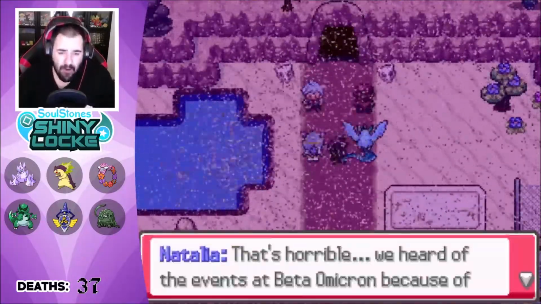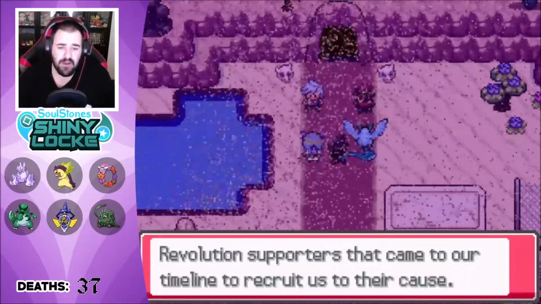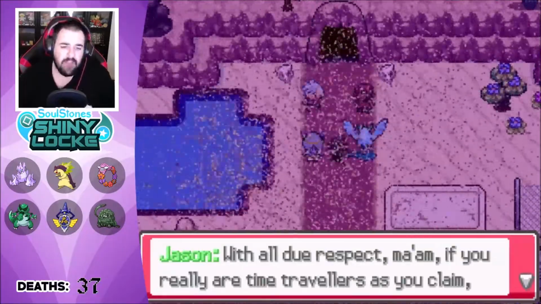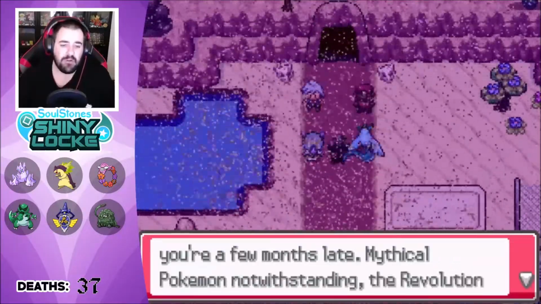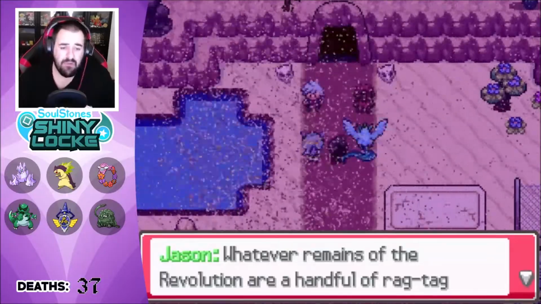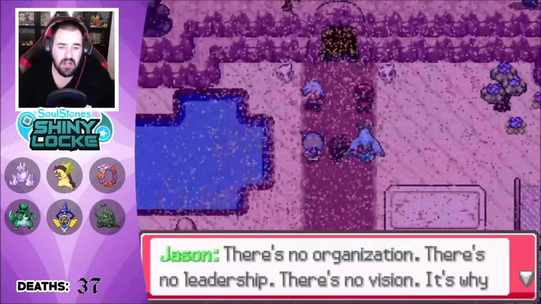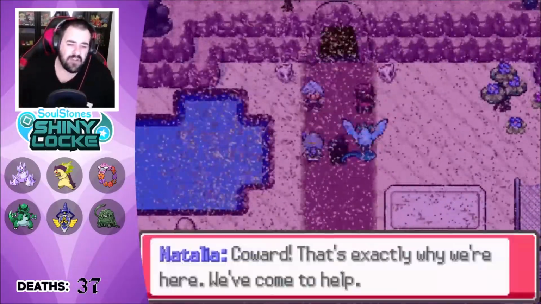That's horrible! We heard of the events of Beta Omicron because of the revolution supporters that came to our timeline to recruit us to their cause. With all due respect, ma'am, if you really are time travelers as you claim, you're a few months late. Mythical Pokemon notwithstanding, the revolution has been largely beaten. Whatever remains of the revolution are a handful of ragtag rebels who have been hanging on by their fingernails. There's no organization, there's no leadership, there's no vision. It's why I left the cause.